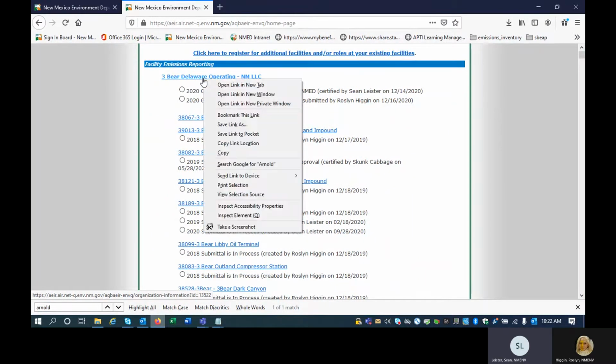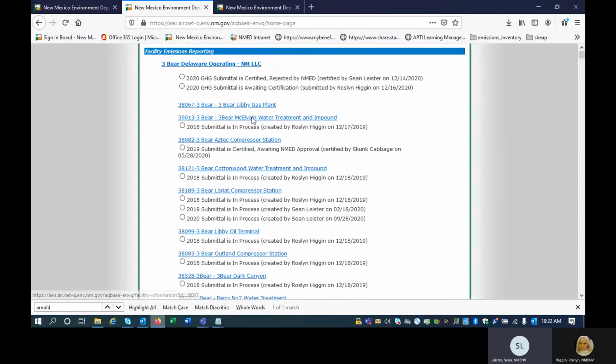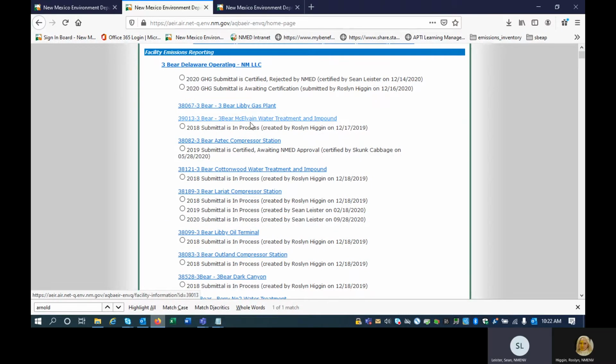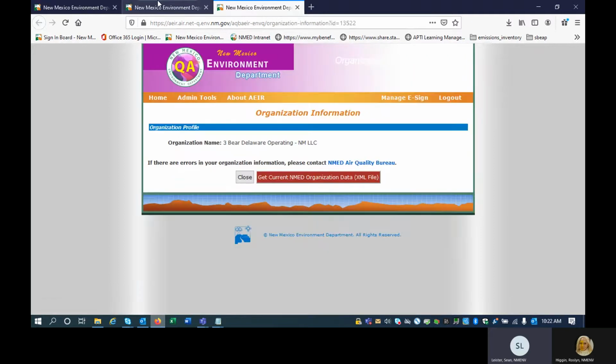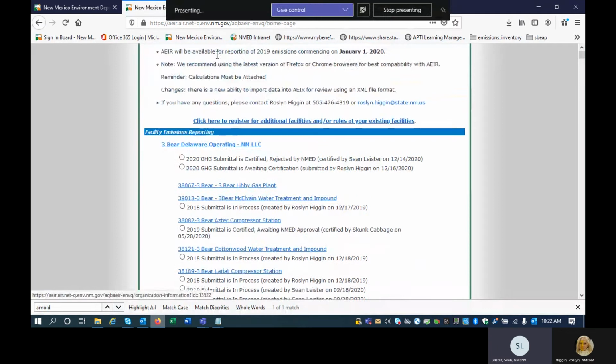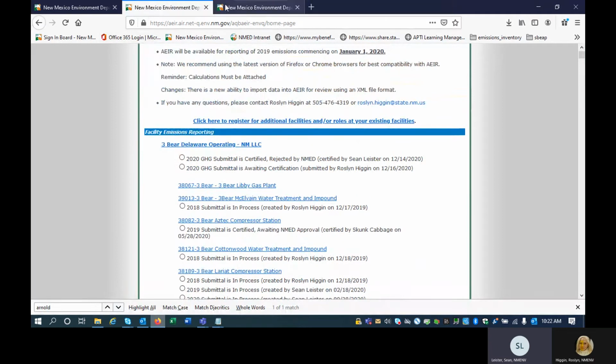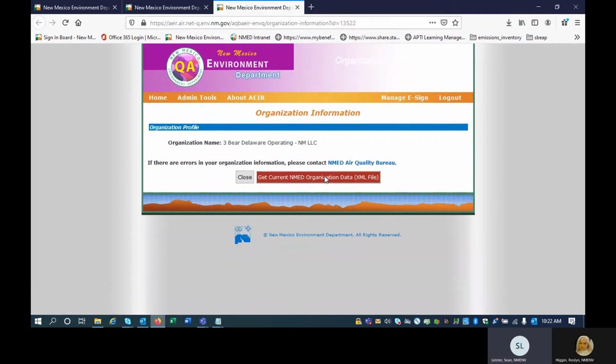If I click on this link right here, I will be able to download one XML file that contains information for each of these facilities underneath 3 Bear, Delaware. I can do that by clicking on 3 Bear, Delaware and clicking on get current NMED organization data.